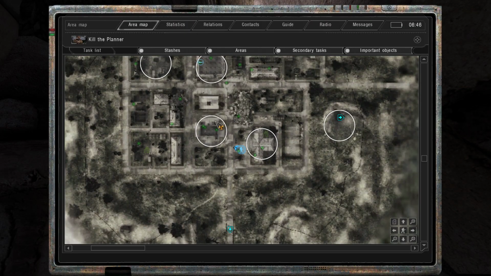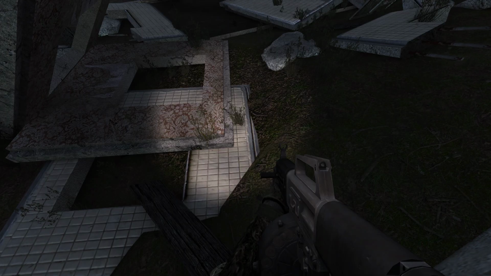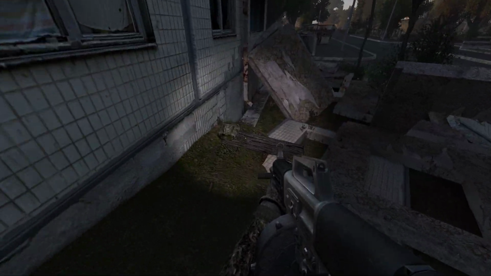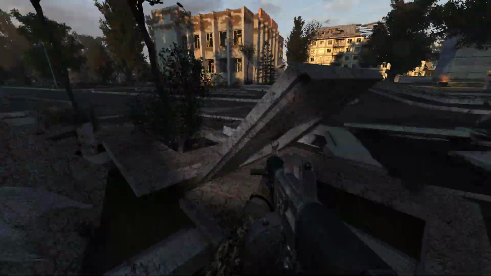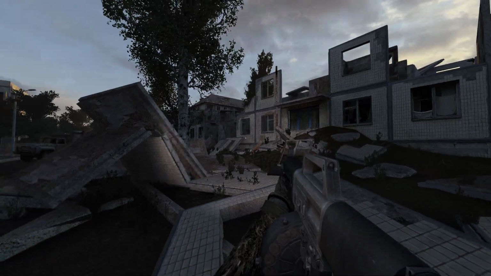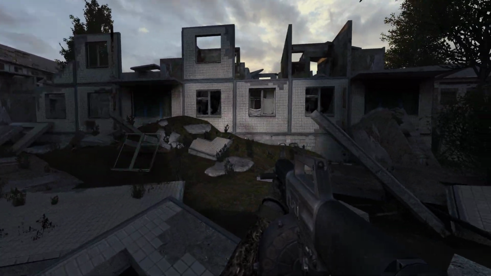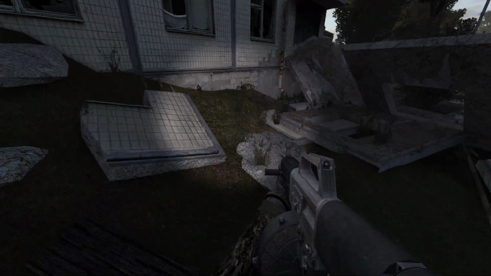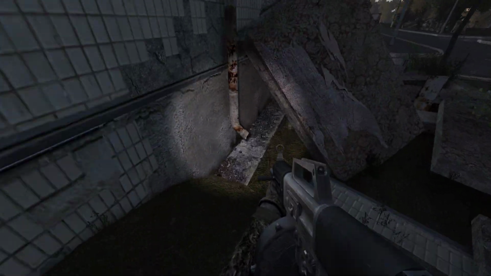Another location is this here. This is okay, pretty easy to find. So you go, you see this location here with the rubble that looks like, you know, a bombed out building or something, and under this big thing there is a backpack.